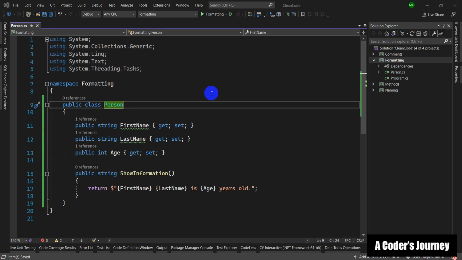So when people sit at the same table, we kind of assume that these people must be related to one another. So we can use this in our code bases as well. So we can, for example, declare the methods which are related to one another next to each other.